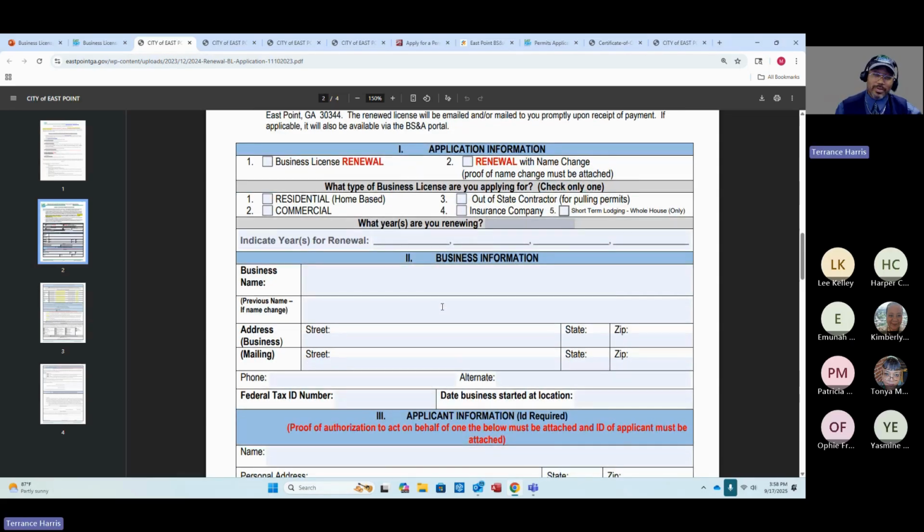If you happen to forget in 2024, and now you remember and you're coming back and you're like, hey, I forgot, things happen. I didn't renew in 2024, so I need to renew 2024 and 2025.